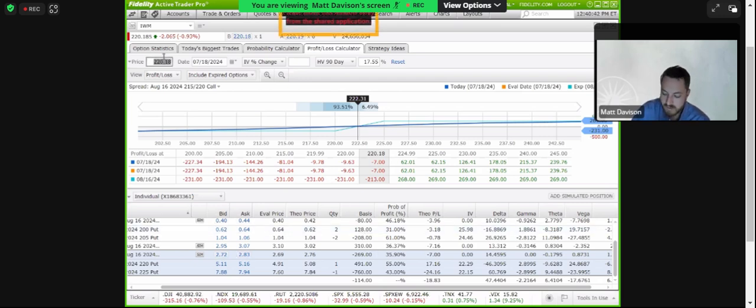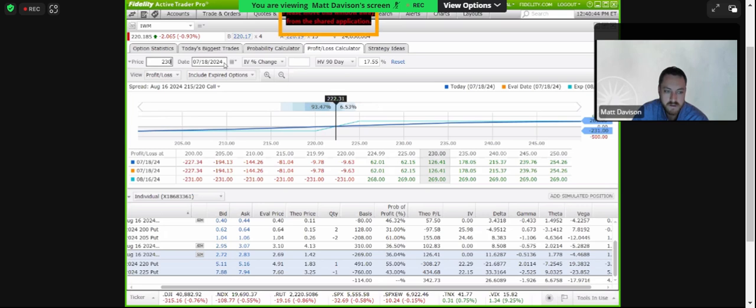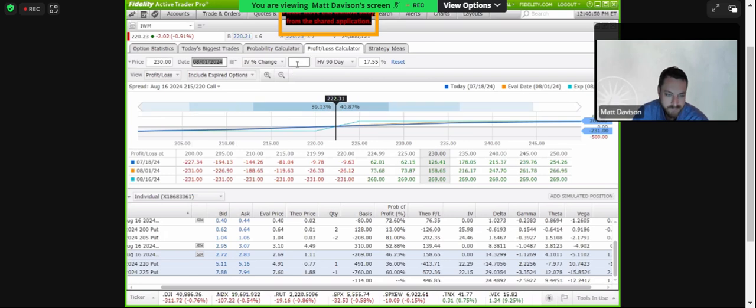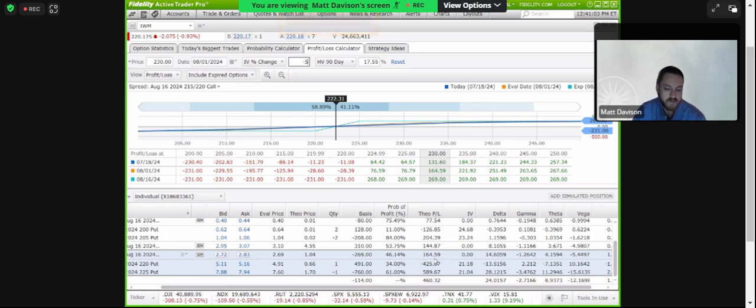Let's just say, for an example, we go to 230, and that's by we'll do August 1st again. It's a pretty big move. Let's say volatility is even decreased a little bit. Notice what's going to happen. Well, we sold it for 269. We could buy it back for 104. So we could right there in that moment take a profit of 164.